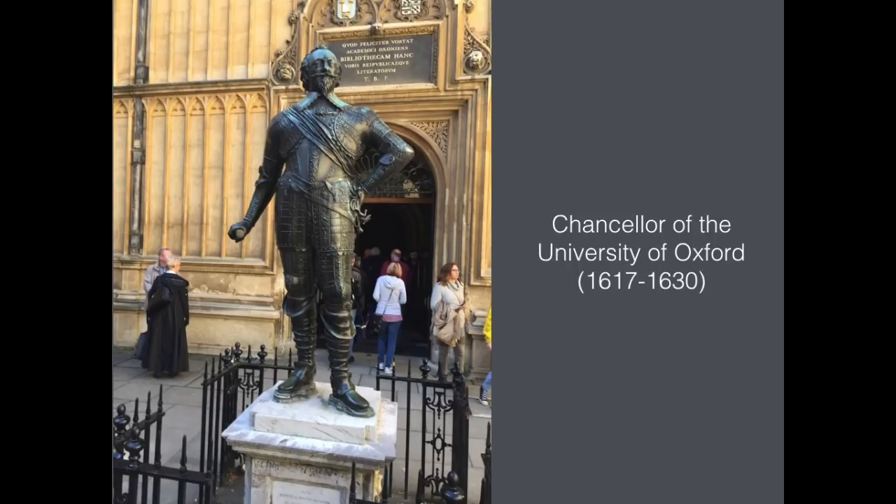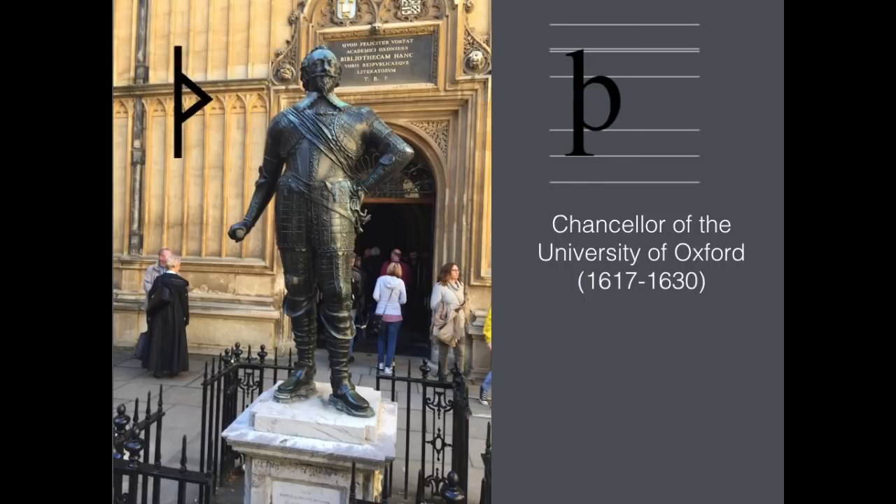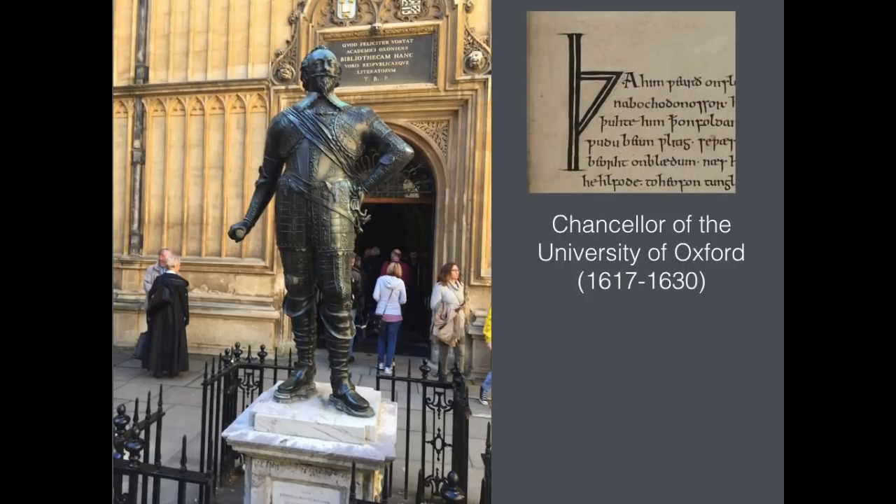He's standing in a rather poncy position, you may think. What he's doing is emulating an obsolete English letter known as the thorn. There's a beautiful example of a thorn from a very old manuscript in the Bodleian Library behind him. You can see why it's called a thorn. A thorn, of course, is a T and an H. If you put TH together, you get what is the sacred symbol of the Royal Arch Freemasons, known as the Triple Tau.